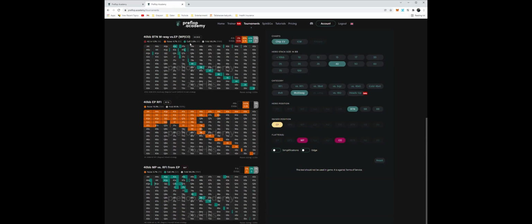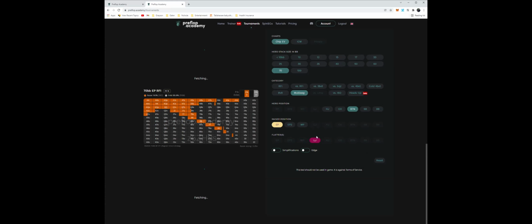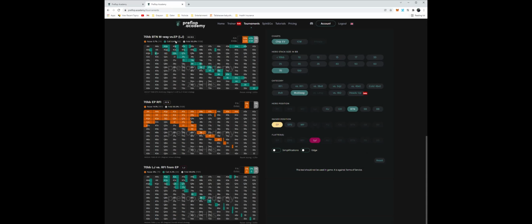See, we are almost raising more than we call. We got 3% of the range. Let's go up here. Where's my range? You just make it heads up and see what happens. What is going on here? Multi-way. Oh, I've got to add some. Add it at 70 bigs also. So we got 8.4 of the range.